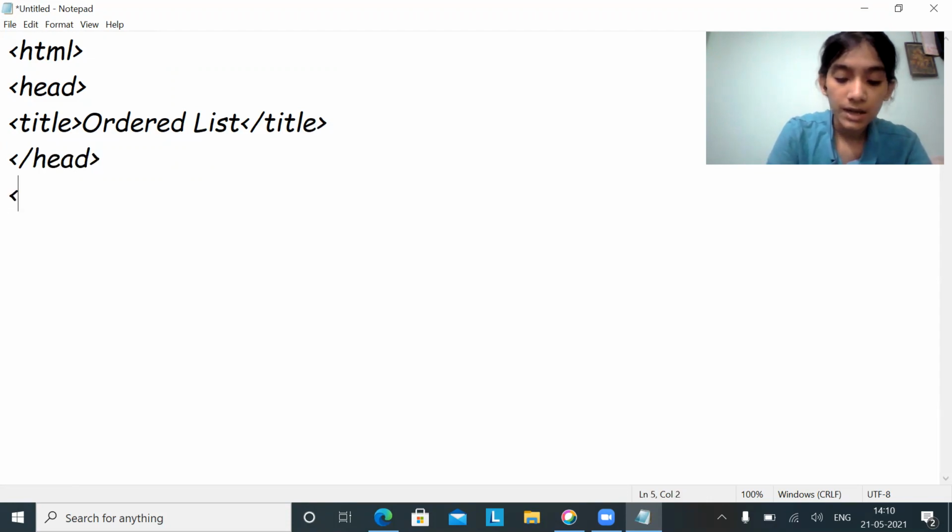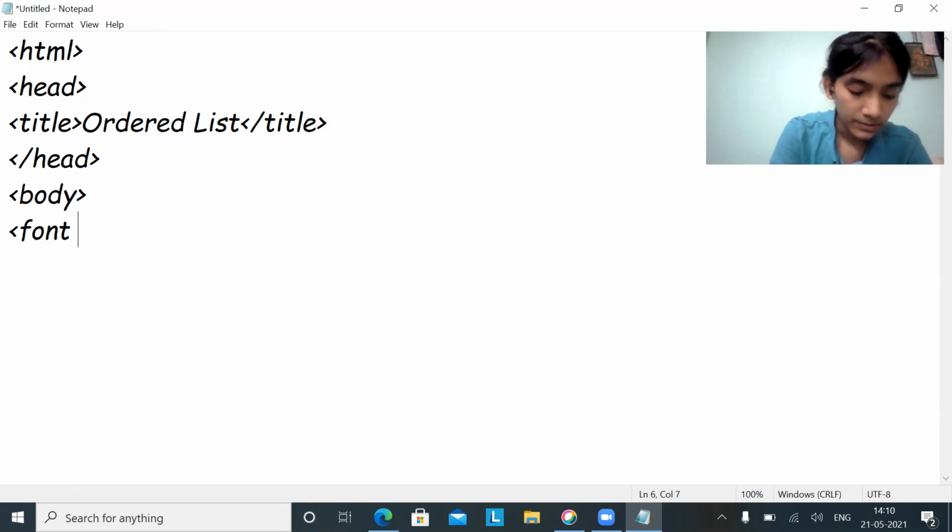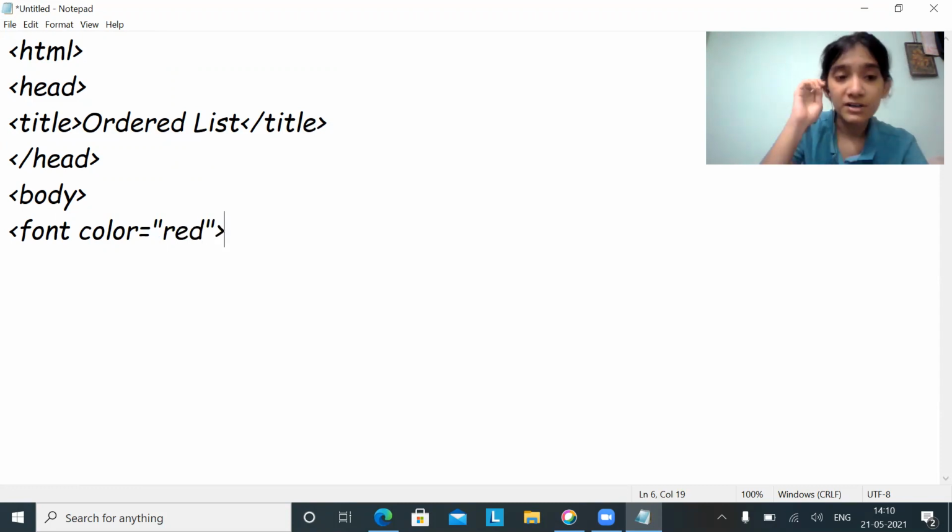Okay, then I would like to open the body tag, and after body I want the font color to be red, and whatever I'll be writing, that font color should be in red. So I'm writing a heading.